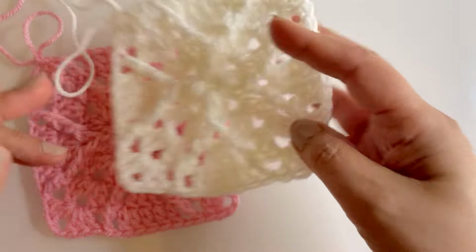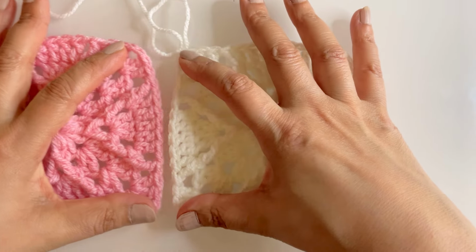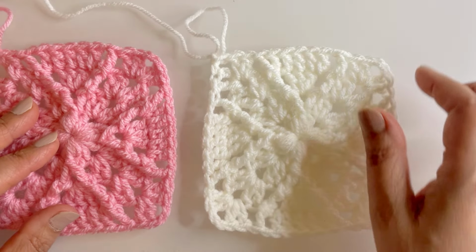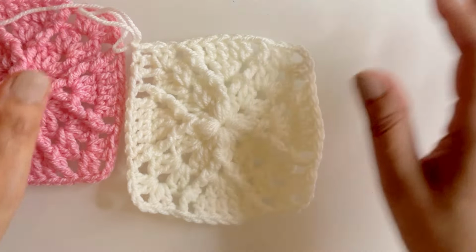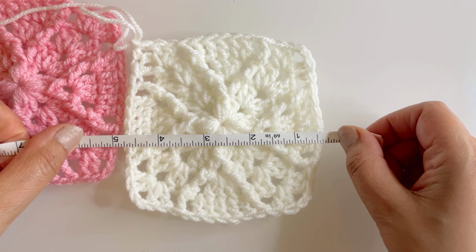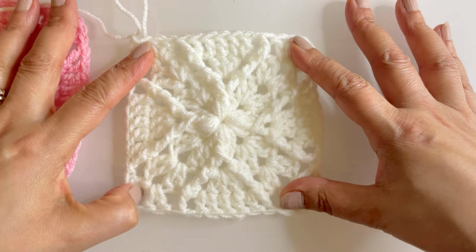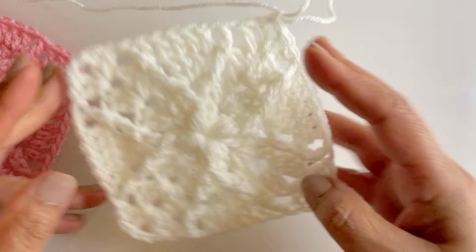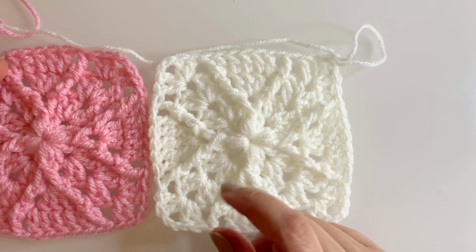This one's a really pretty square, and what I like about this design is that it's all in one colour, and that when you join them up, they'll form a lovely pattern. I've done this in a DK yarn, lightweight yarn number 3, and a 4mm crochet hook. This is a decent size square, but the good thing about this pattern is you can continue on to make a blanket. It's just under 5 inches, I would say, but if you did another row, you're looking at a good 7-inch square. So you can make it in a larger square, even, obviously block your squares, and it can go on to be a larger square, like I said, or a blanket.